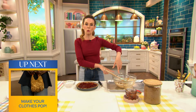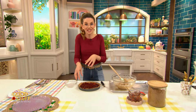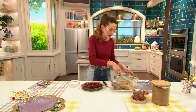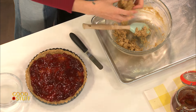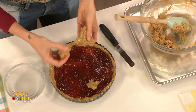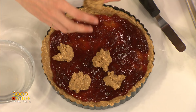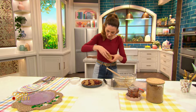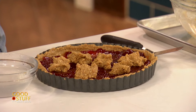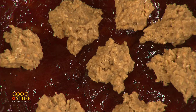Just spread that jam out to cover the bottom of that beautiful shell. If you wanted to, you could also fill this with apples or something, but this is way easier than that. And then we've got the remaining quarter of that dough still in this bowl. What I'm going to do with this is dot it over the top and use it kind of almost like a cookie-y crumbly topping. Just grab some, a little handful — wet fingers helps out — and just dot it over the top. You don't need to spread it out, it melts beautifully. It almost looks like a cobbler — cobblestones of that beautiful peanut-y, oaty topping. Something that can double as a crust and a topping — what a delight. Saving time, saving energy, definitely on a Friday.